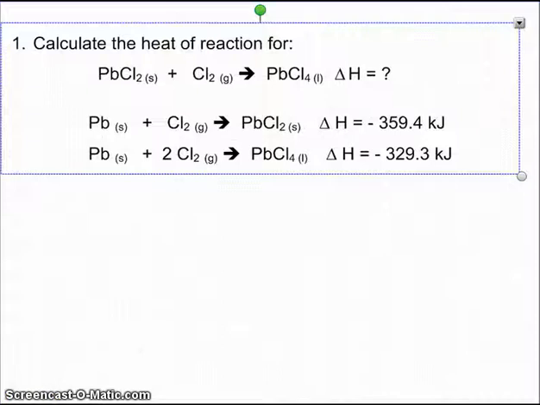so we're going to practice an example of Hess's law. Here is a chemical equation that we need to determine the enthalpy change for, and we're given 2 chemical equations with known enthalpy values. Since I'm going to have to add these 2 equations to create this overall chemical reaction, I have to notice where the individual chemicals are positioned as either reactants or products. And what I'm noticing is lead chloride here is a reactant, and in this first equation it's found as a product. So what I need to do is flip this first equation.